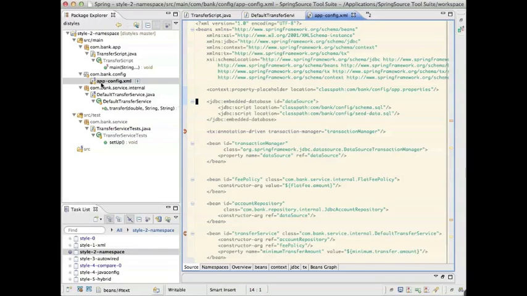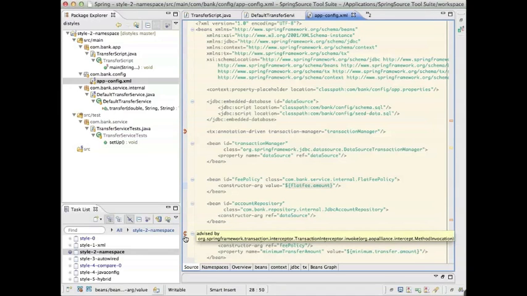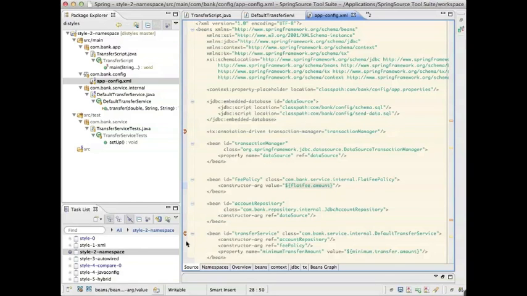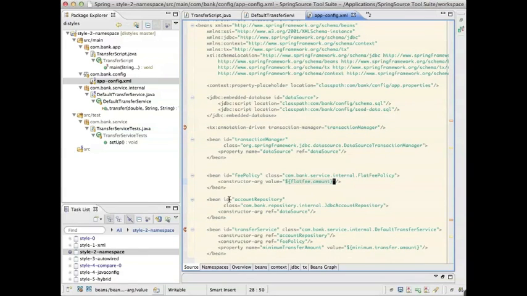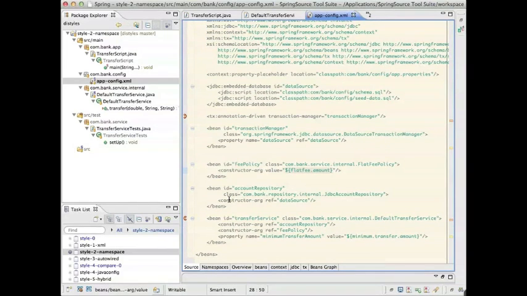And you can even see these icons showing up in the gutter of the editor. This is indicating that this TX annotation driven element is working. It's applying transactional advice to our transfer service. And again, maybe we'll take a look at how that works if we have time at the end. But the point is that the XML that you see here now, in terms of the overhead of writing it compared to the value that it provides as a blueprint, the ratio is starting to look pretty good. And there's not really any line in there that's not expressive, that's not providing some value. It's all pretty informative, and there's not too much noise. Okay, so not bad. We'll see if we can make it even better as we go forward.